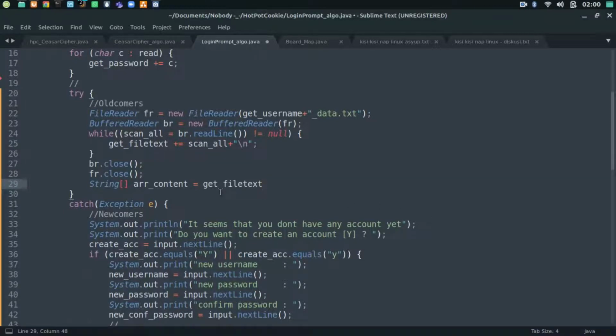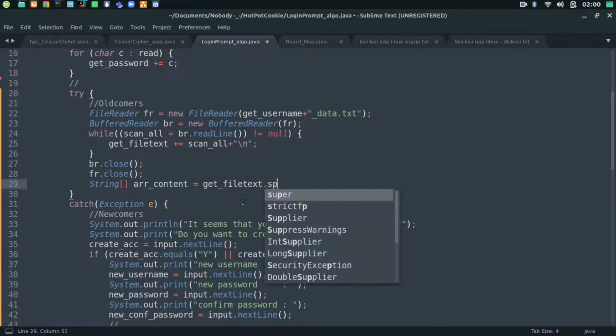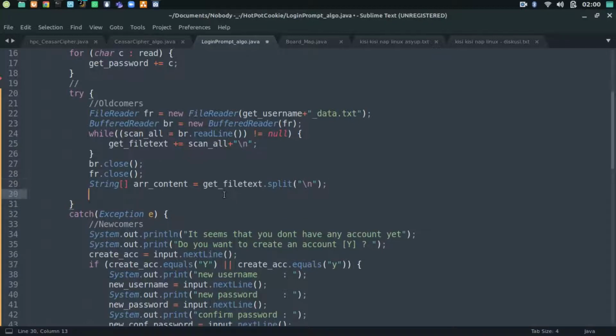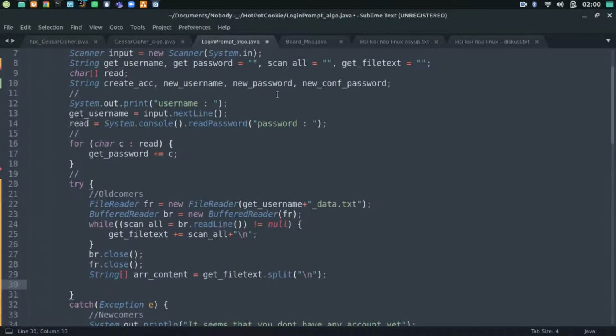So basically this variable has the whole content of the file. So let's just split that by line first. Okay.